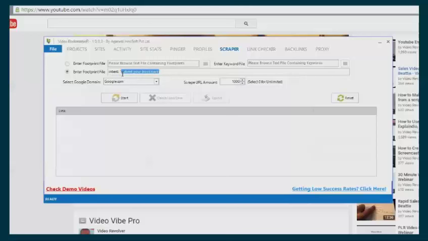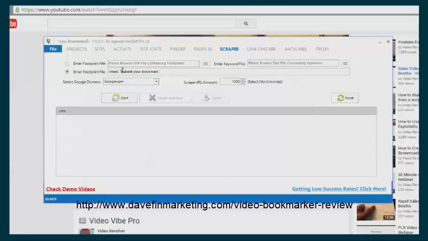So what kind of sites would have this text on it? Well, a social bookmarking site that lets you submit your bookmark. So this would allow you to build a list of new potential social bookmarking sites that you can then add into the software to build links on.